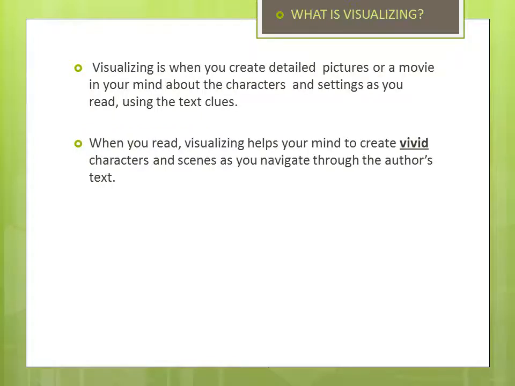So, what is visualizing? Visualizing is when you create detailed pictures or a movie in your mind, like you just did with your favorite vacation spot, and you created a mental image and then you wrote about that image. So when you read also, visualizing helps your mind to create vivid characters and scenes as you navigate through the author's text.